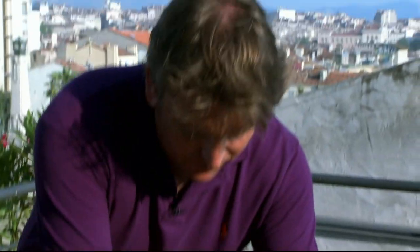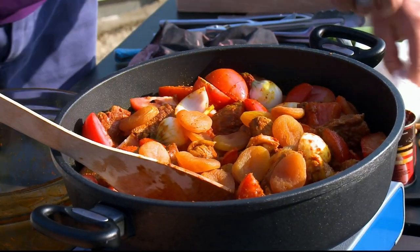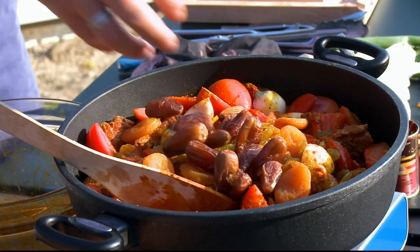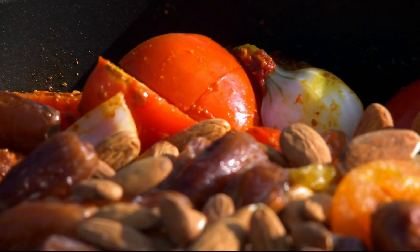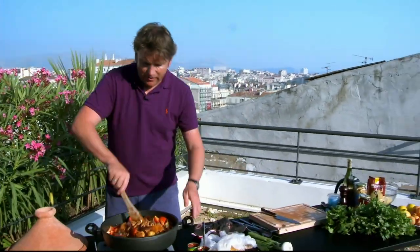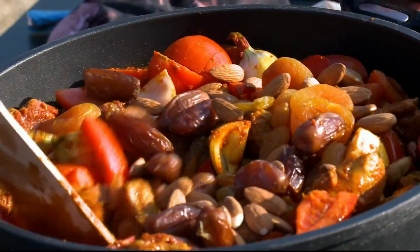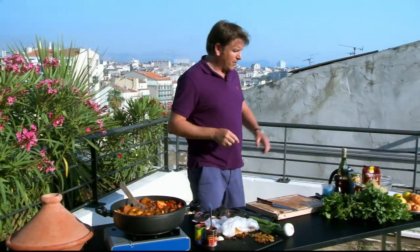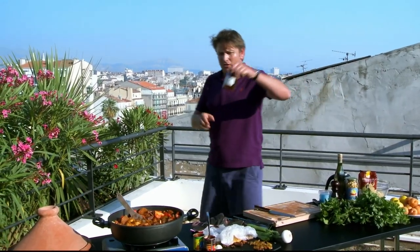Now we can finish this off — we've got some whole apricots, some lovely sultanas, and dates of course. And then I'm going to use some almonds, because the mixture of nuts and dried fruit in a tagine I think are really vital — it incorporates that nice flavour and sweetness. And another way of getting sweetness into it is using some honey.